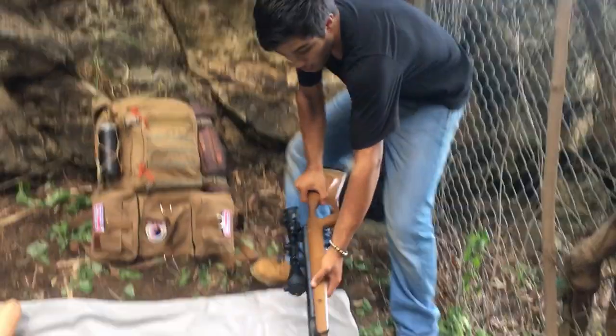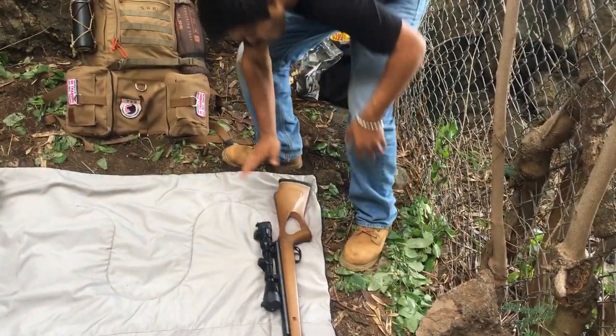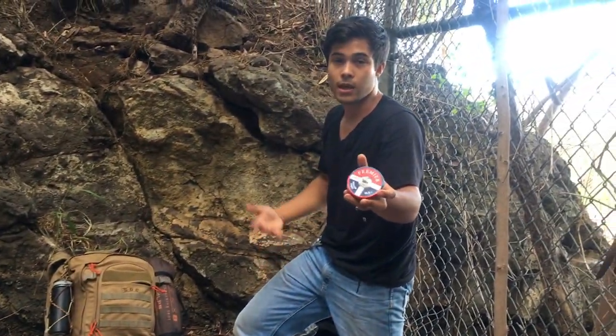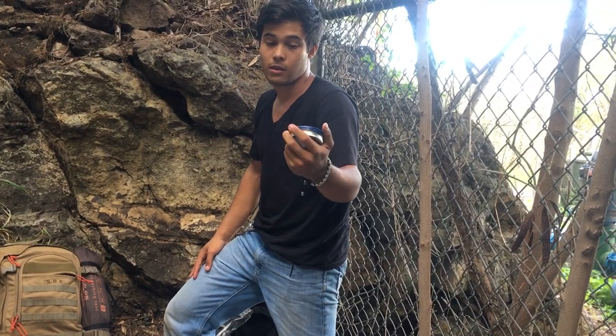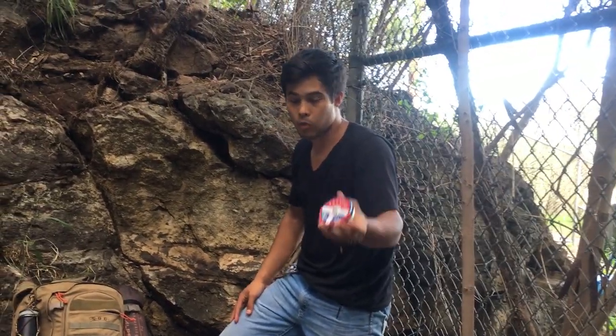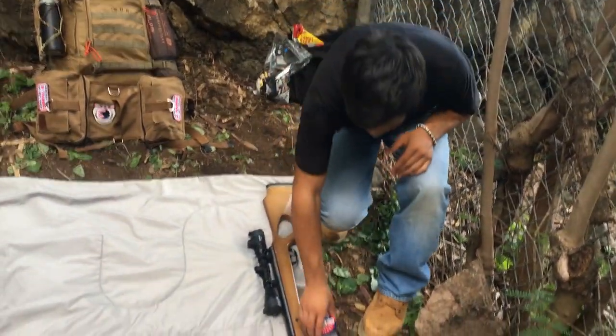And the ammo, so the thing that's absolutely amazing about air guns is 500 rounds right here, $10, 500 rounds. That is awesome. And it's a 22 caliber, so it's going to hit pretty hard. These are the hollow points, so it's going to shoot a lot harder than.